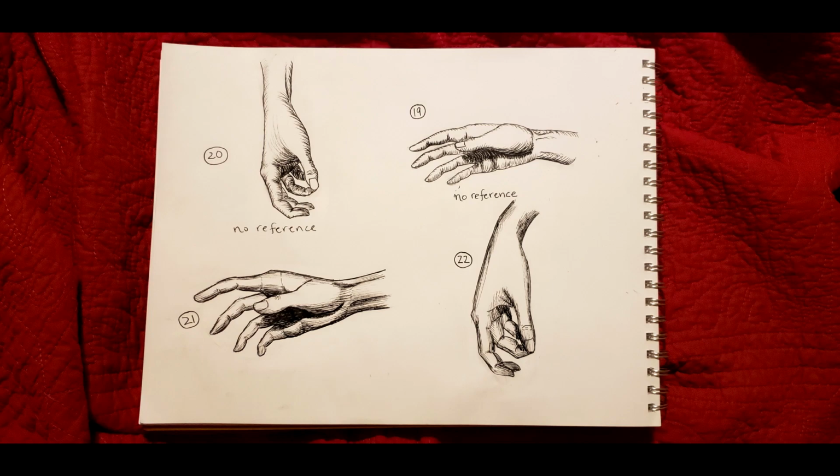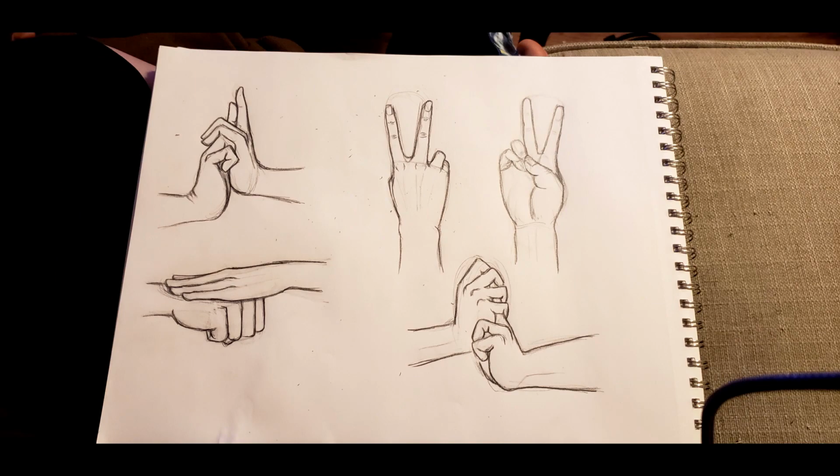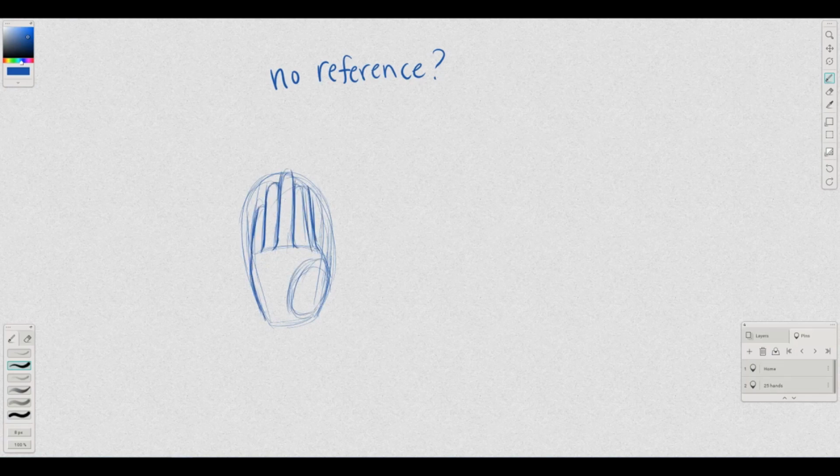And of course, after I finished the 25 hand drawings I needed for this challenge, quote unquote needed, I got really inspired to keep drawing. So, while I was staying up late one night watching Legend of Korra, I copied down a bunch of the hand signs from Naruto because they were fun to draw and they were hand-based, and that was exciting. And I think they turned out really well, which was kind of shocking to me and really great.